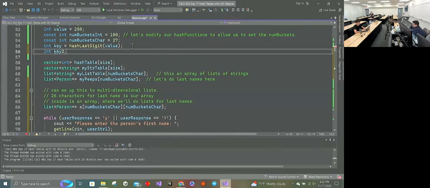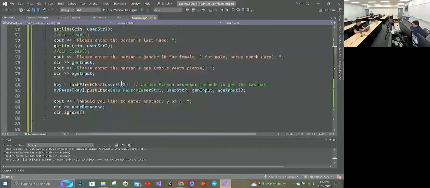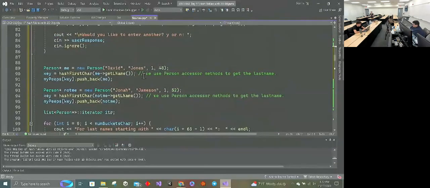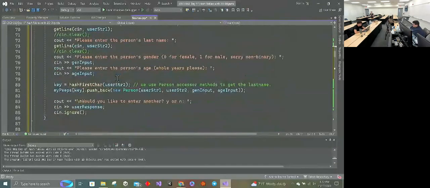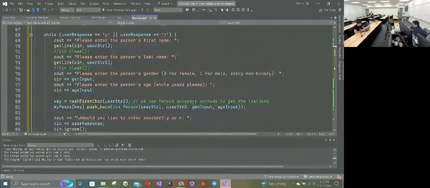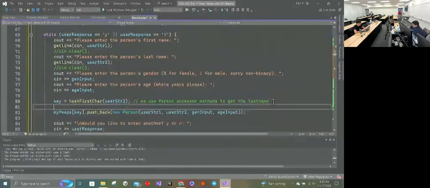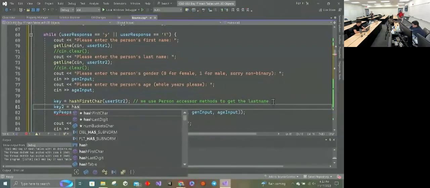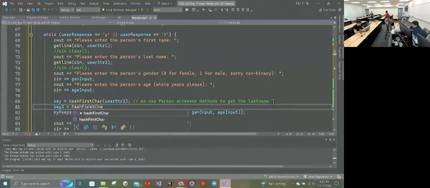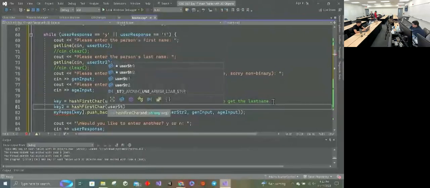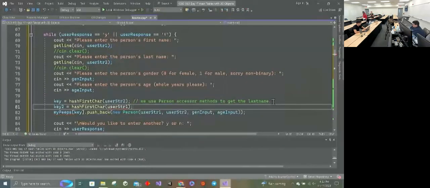In key 2. And maybe we'll say key 2. All right, here we go. Key 2 equals hash first char user string 1. And then we tell her we want key bracket key 2.